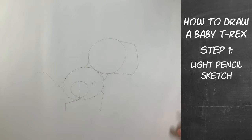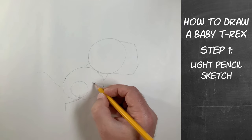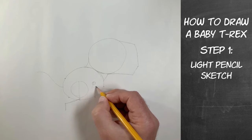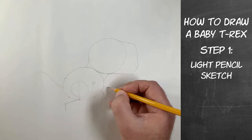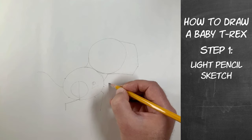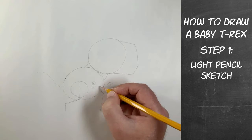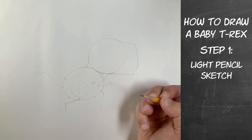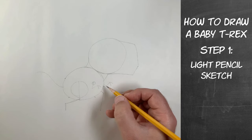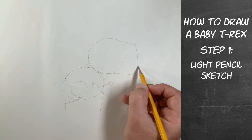Now T-Rex had little dinky arms, and so that's where one arm attaches — that's about as thick as it's gonna be. Then we're gonna draw a little bone line for that one too, and then another upper arm line for the other side of the body. Now we're gonna draw two little indicator lines for the claws. There are only two claws on a T-Rex. If you see someone drawing a T-Rex and it has three claws on it, either that's not a T-Rex or the artist doesn't know what they're doing — T-Rex only had two claws on each arm.